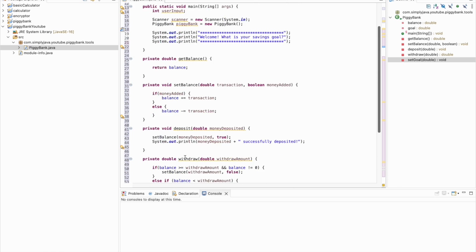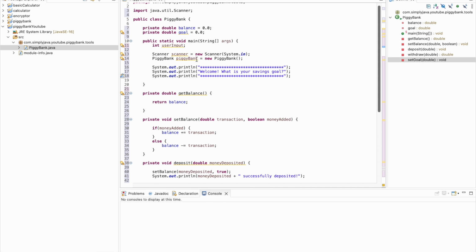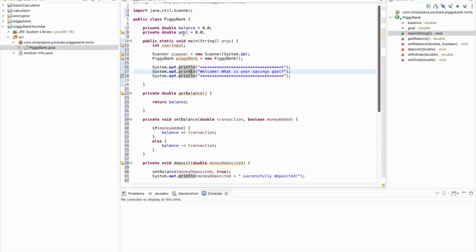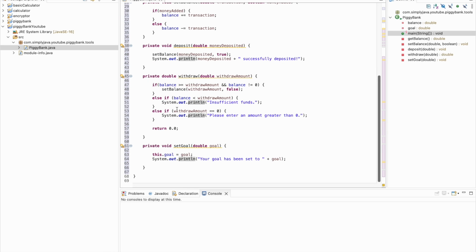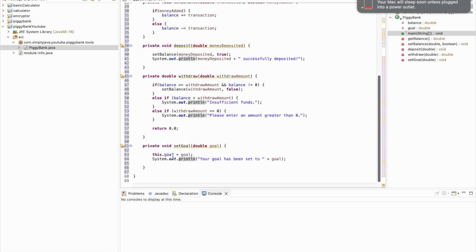So the goal that they enter in the main method here using the user input, we're going to set it equal to the goal in our piggy bank class so that we can access that goal in other parts of our program in the class. All right, so we're going to go ahead and do that. We're good to go there.